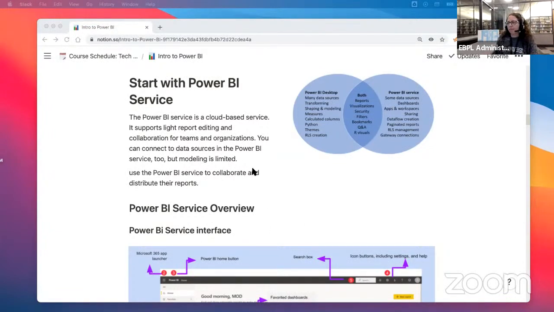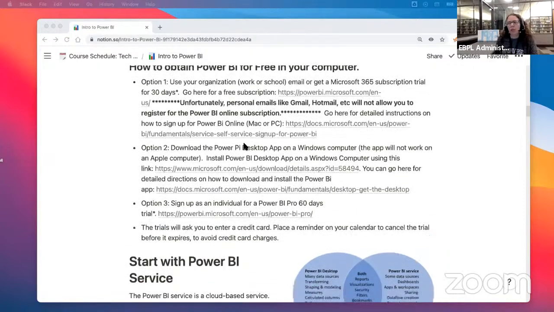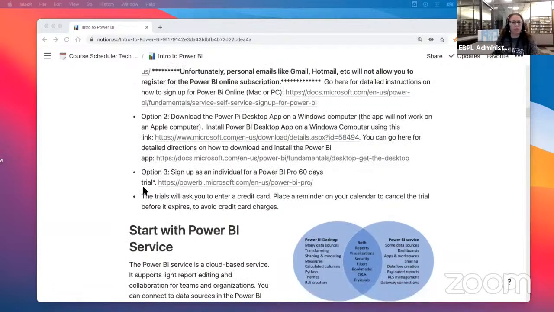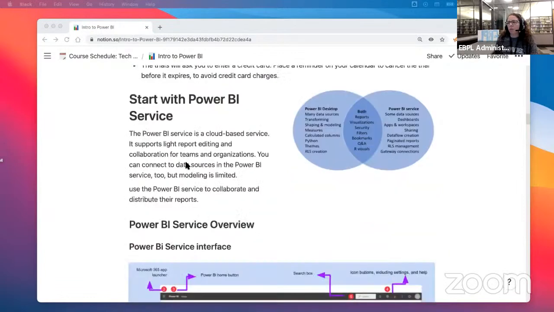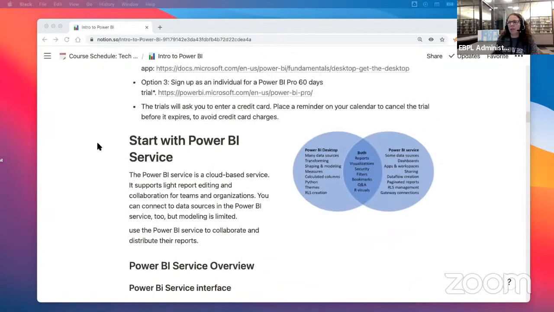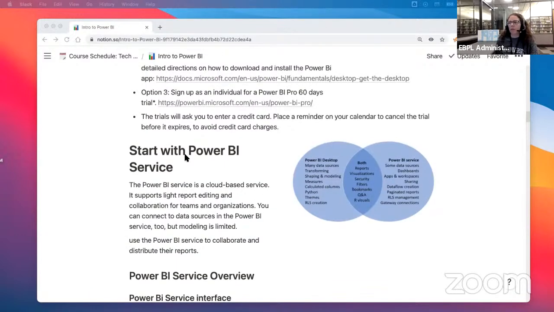So for today, I'm just gonna show you, and the other thing is, if none of these options work, just let me know and we'll work something out. I don't want you to get discouraged just because you have some kind of issue with this. That shouldn't preclude you from learning. So if none of this works, let me know and I'll try to see if we can get a workaround.